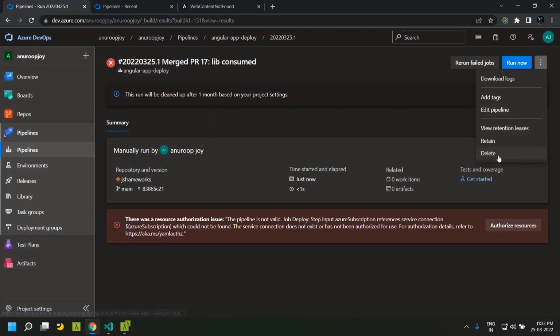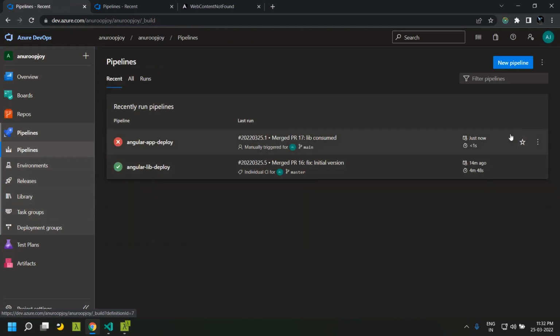Here we need to link the variable groups. This I have explained in my previous video.